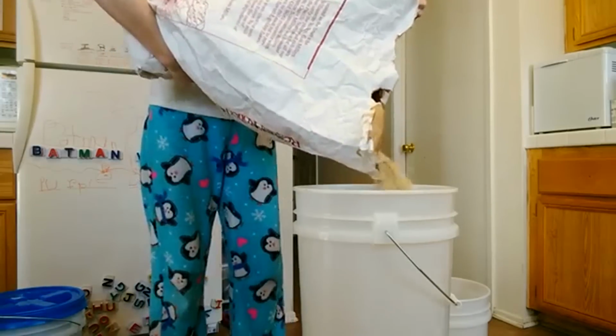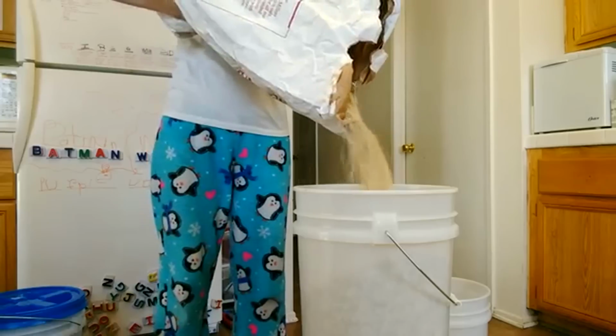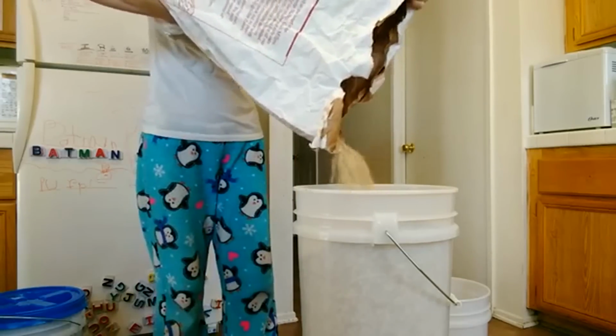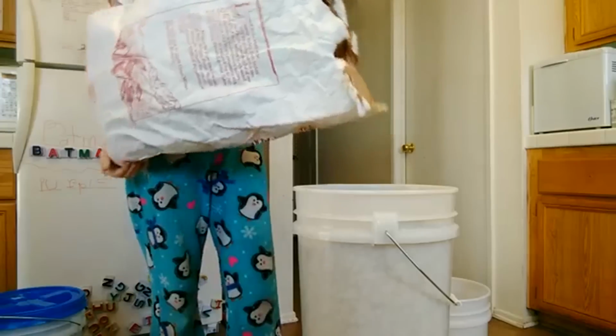Just make some dust. Woohoo! Wow, I don't know if you guys can see that. That's really dusty.